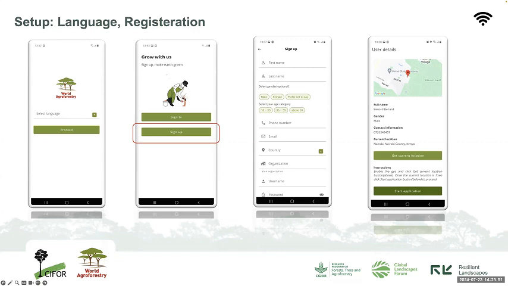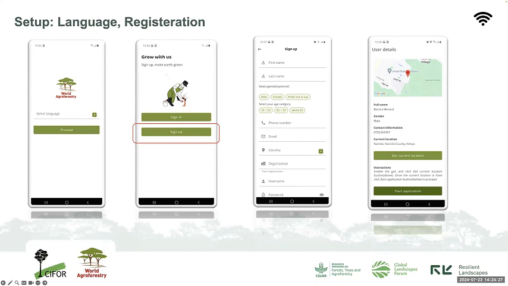So what I'm explaining now is you downloaded the app. If you have already registered, you sign in. If you have not registered, you sign up. Once you click sign up, you provide the details of first name, last name, gender, age, because donors would like to know how many people are collecting data, what is their age group, is youth involved in the project collecting data. So all of this information comes from this screen.